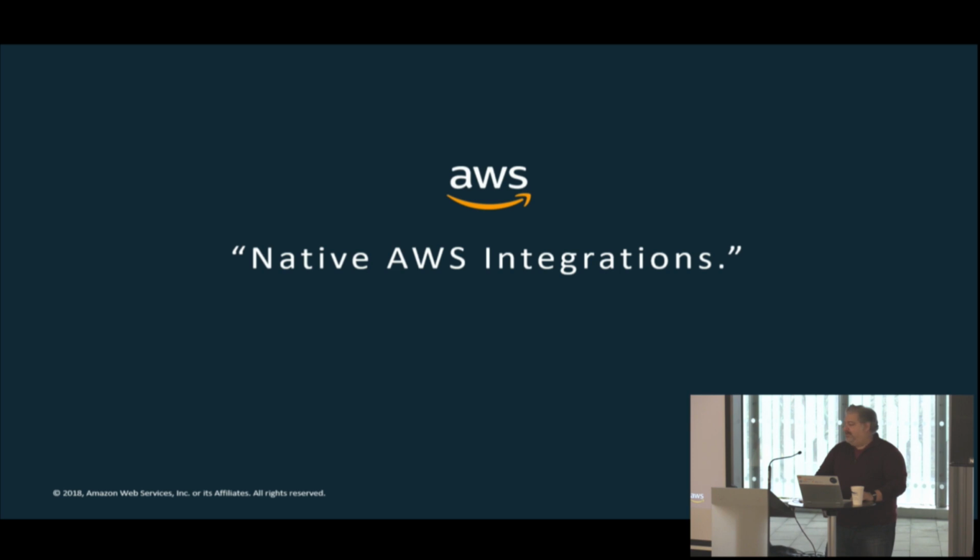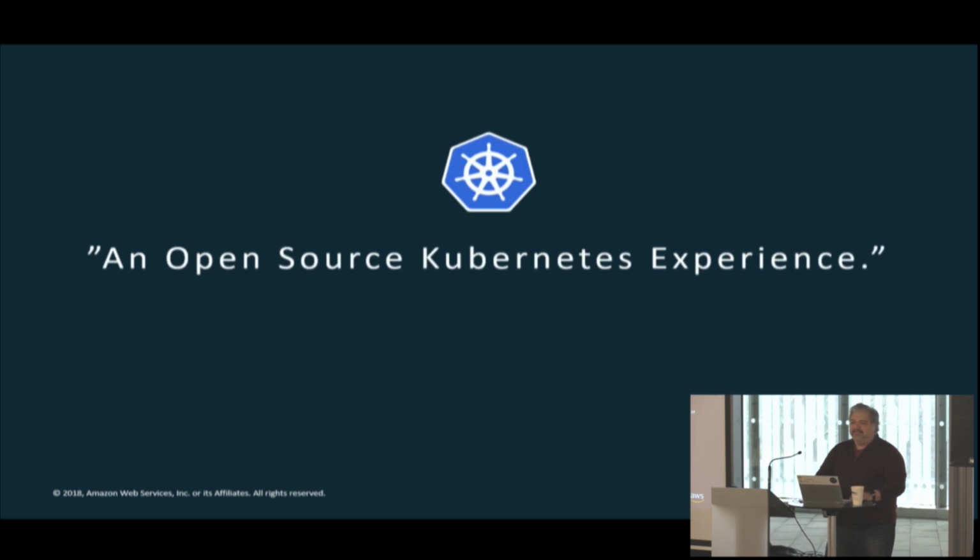And then we want to add native AWS integrations. So on top of Kubernetes, it would be really nice if we could, just like we do for ECS, try and integrate in as many other AWS services as possible to make that a seamless experience. So there's two approaches when you want to do something like that. One approach is to fork the upstream project and then maintain your own version of it. And that's a fine approach, but that's not what we wanted to do.